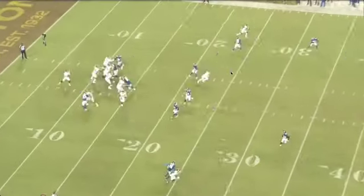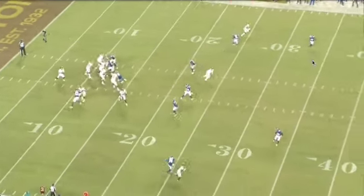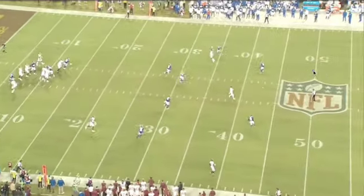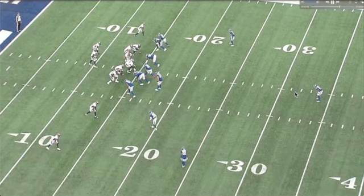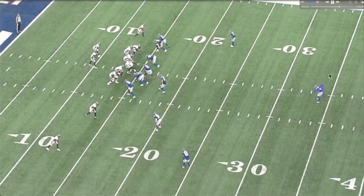But this inverted cover 2 hasn't worked out well for Patrick Graham and this defense through 2 games, and we'll go back to this Denver game last week, and we're going to see the same thing. We're going to get the rotation this direction here towards the strong side with Adoree Jackson, who has a lot of cushion here, dropping to this deep half responsibility. And you can see what ends up happening.